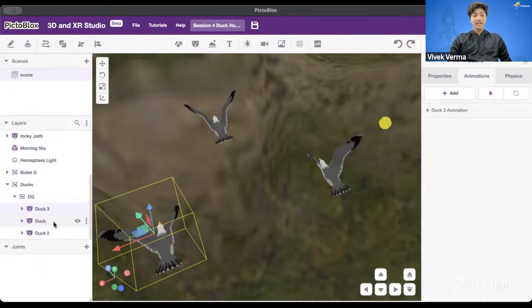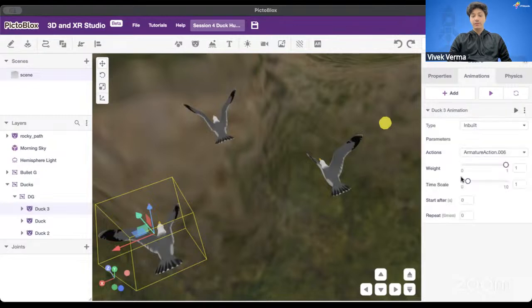Then you can of course add repeat over here also. So let's say if I want, I can repeat it. I want to repeat it 4 times, 5 times, or more than that. You can do that as well. So it's up to you and up to your environment, how many times you want to repeat it.